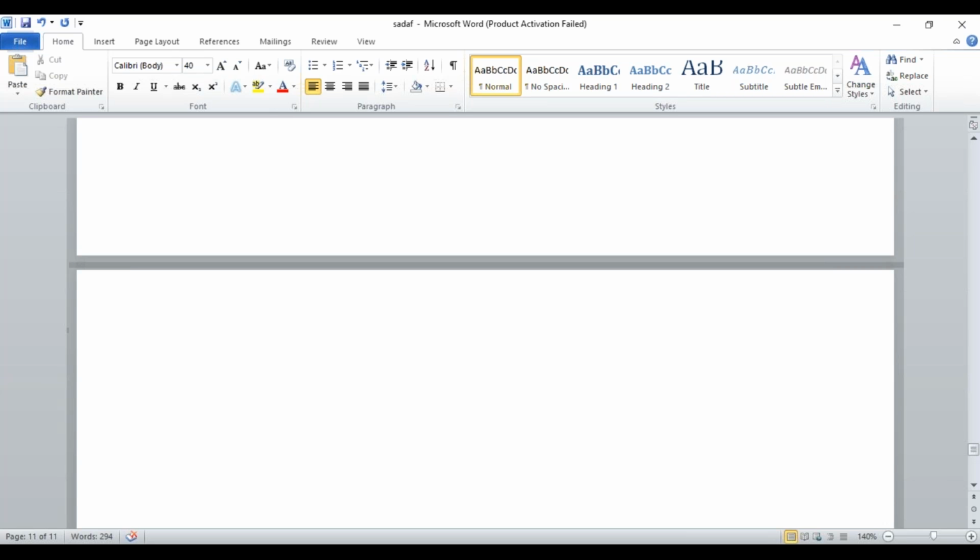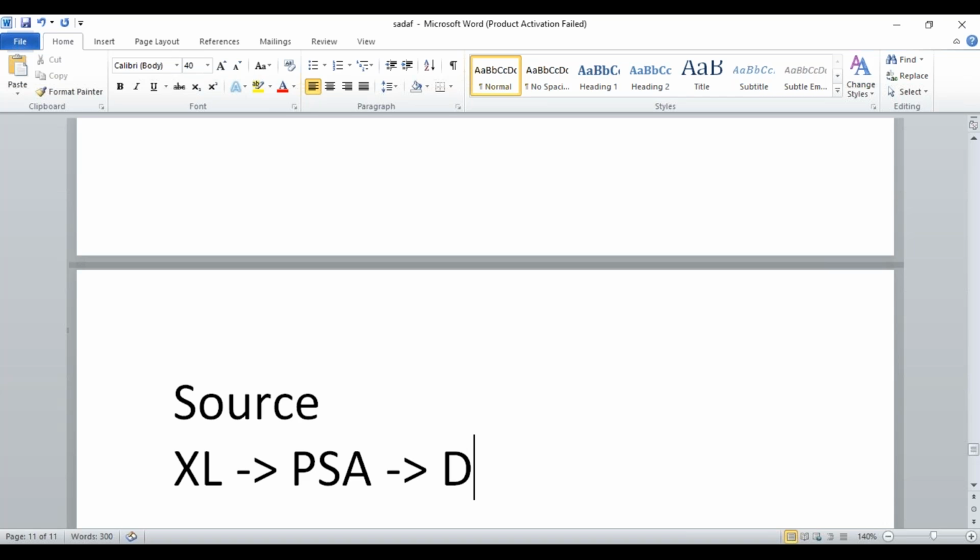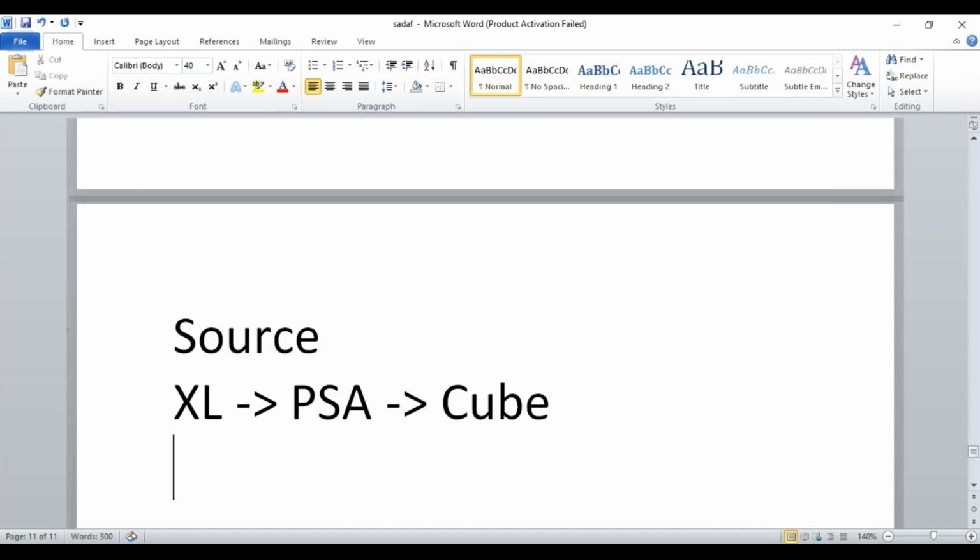Let's say our source is Excel file. Source in this particular first project is Excel file. So we will load the data from Excel sheet into PSA into queue. Okay, in the latest version cube will not be there. In that place we have advanced data, so I'll tell you about that later. So we'll have the data in Excel sheet, a normal Excel sheet. I'll prepare an Excel sheet and we'll have the data. We'll move that into PSA.